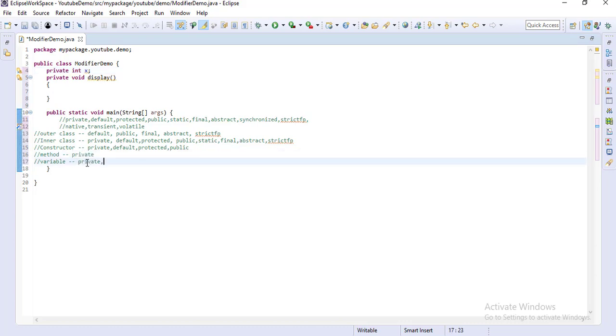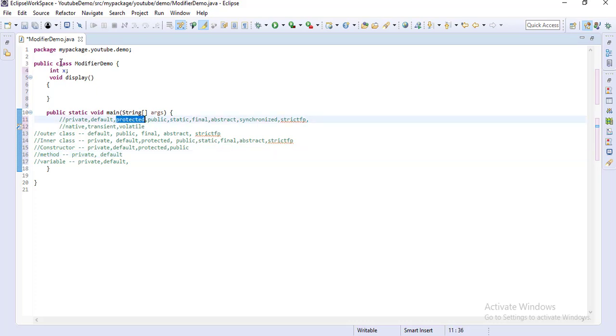Okay, then go for default. So if you remove it, then default is also allowed for both. Okay, so default is applicable at both levels, method and variable. Then protected.